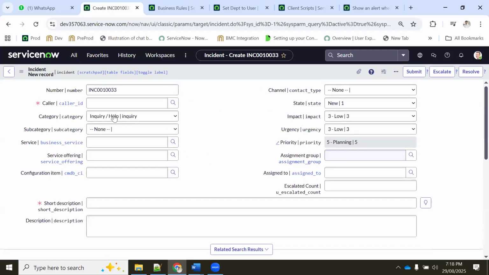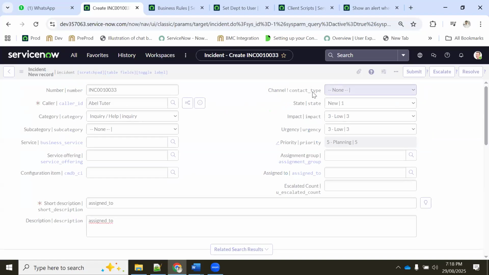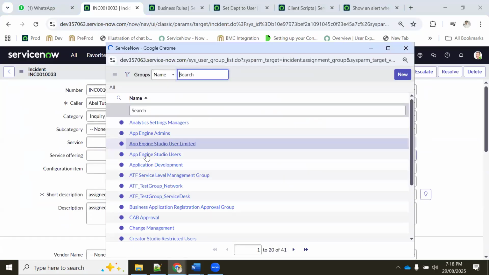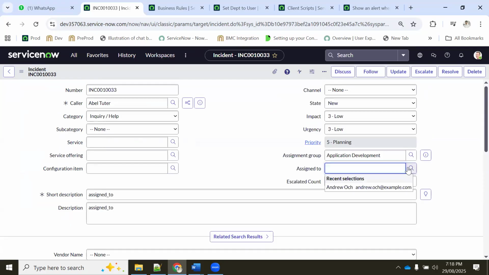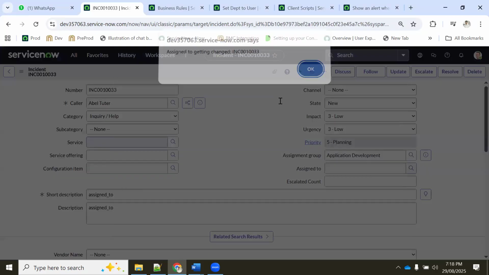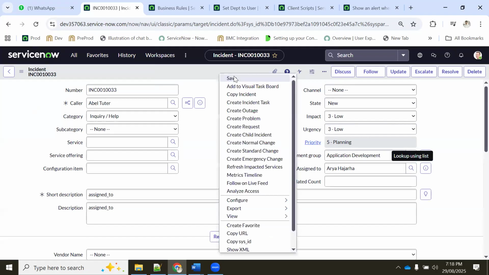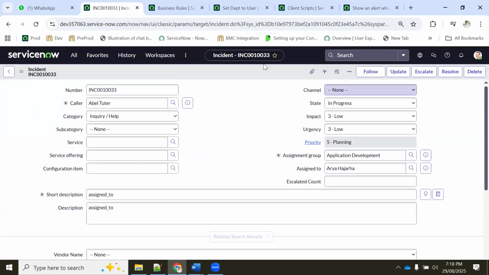This is not submitted, let's submit first. Then we will test whether our client script is working. So this is group application development. Assigned to is getting changed. You see, it is working.